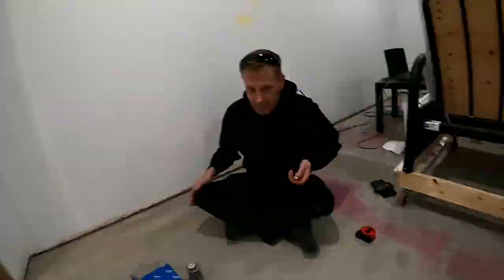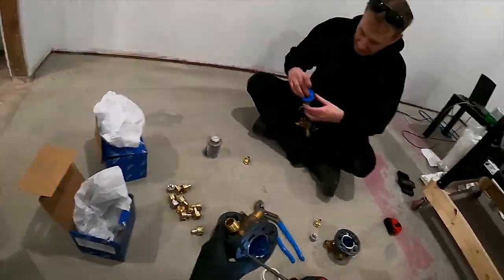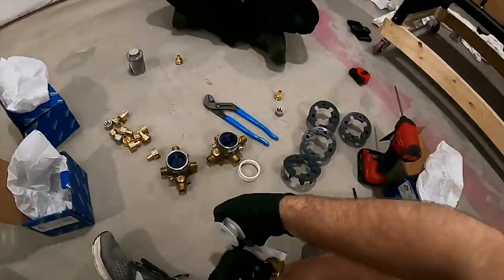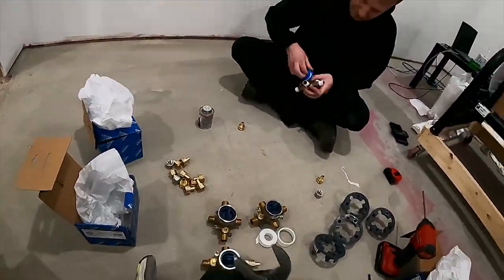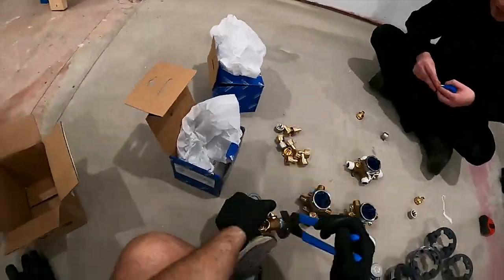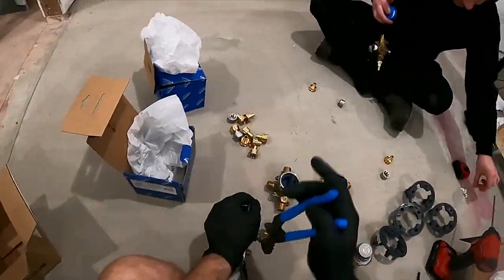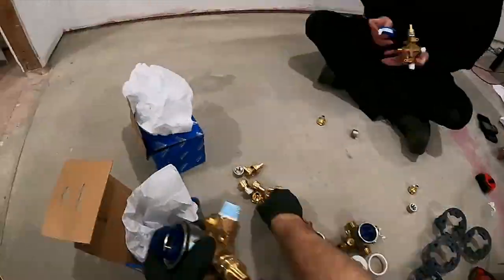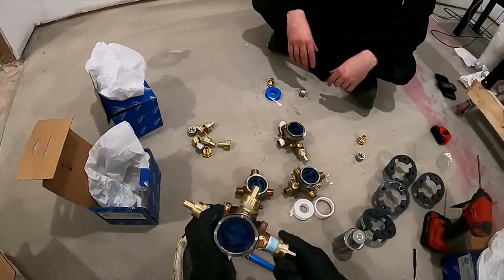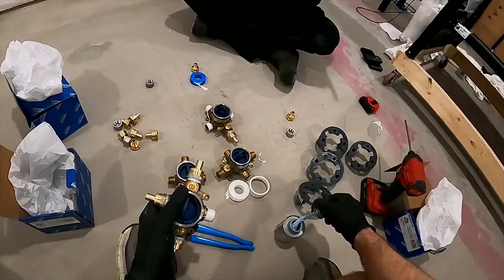Since I was installing four valves and the valves were only available to me with threaded connections, I had to get 16 threaded-to-PEX adapters taped and doped. This is one of those things where plumbers will charge you their full hundreds-per-hour rate to sit down and do monkey work. There are only two things possible to screw up on these: the tape direction and which port gets the closed cap — and they'll still charge you the same rate regardless. I don't agree with the idea that just because you're capable of doing the most complex, detailed, diagnostic master-level work, you should always be getting paid like that's the work you're doing. I think your pay should depend on the kind of work you're doing. When I was negotiating contracts with companies like Marvel, Disney, and AMD, I followed that same principle. Tradespeople either don't seem to understand or refuse to engage with those nuances.